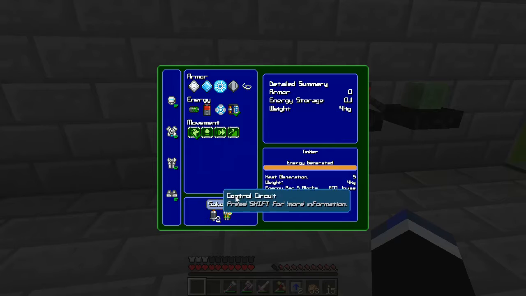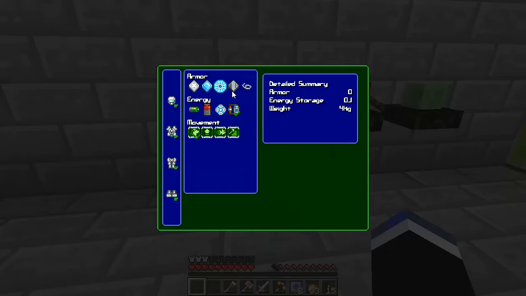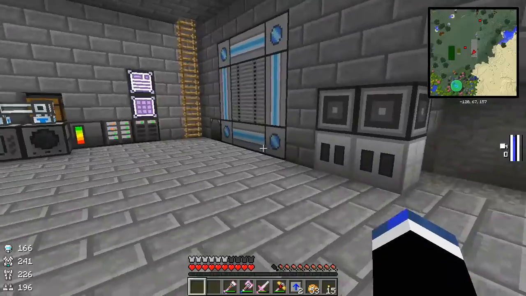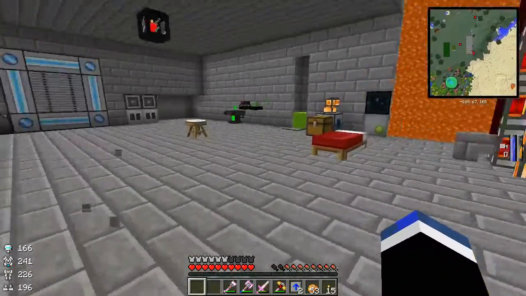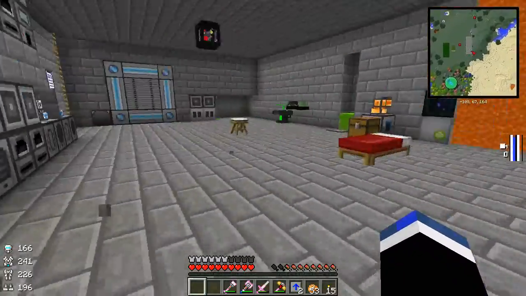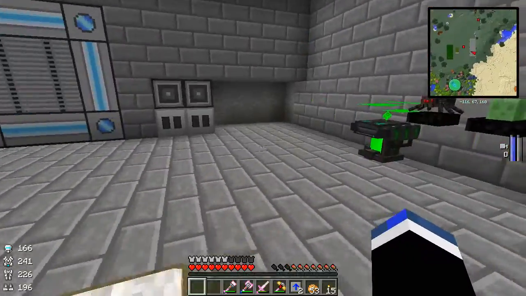So, what do I have here? Oh yeah, force field. Or energy shield, I should say. Get that up. And get working on the rest. Ooh, look at that. Nice. And the cool thing is, it's not going to make me go hungry faster. That's going to help things along.